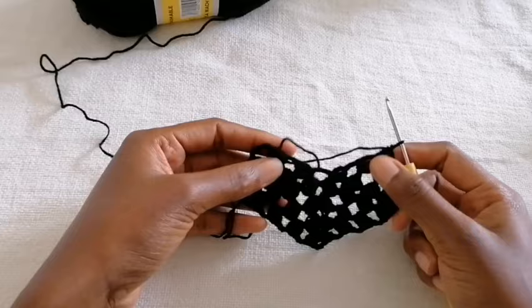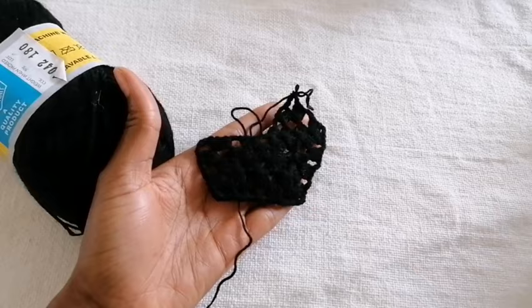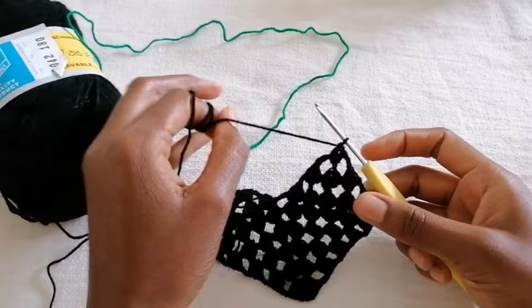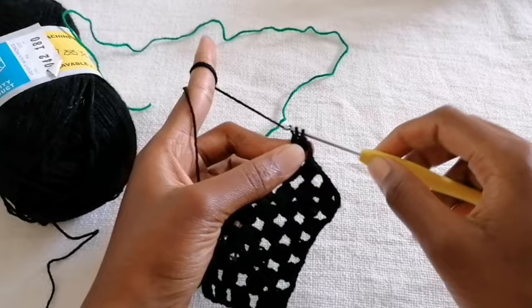And so at this point, I'm going to change color. Now I'm going to add one more extra row and then I'm going to show you how to change your color. So this is how you're going to change your color. So I'm in the last part of the row and I have made 2 double crochet and I'm going to make one extra, the last double crochet to make them 3. And then before I pull this final stitch, this is where I'm going to change my yarn.